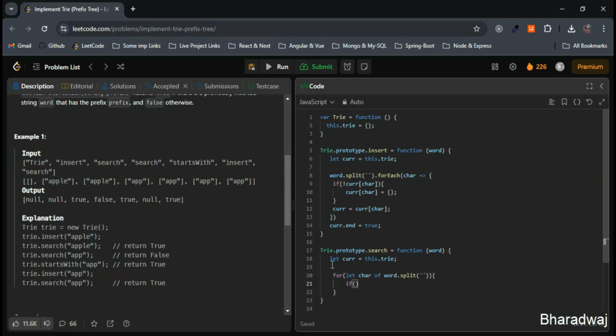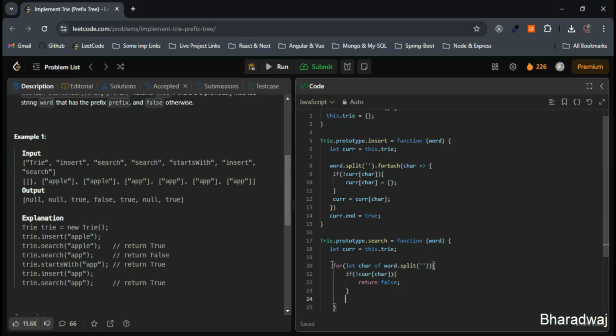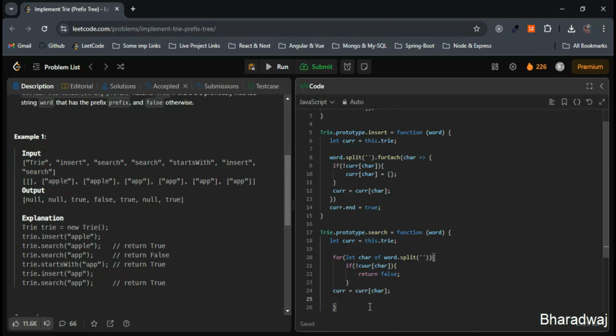In our case, I'll give if not current of char, then we will return false. Else we will move to the next node in the trie. For that, it's the same thing; I'll copy this line. After this, current of char. What we are doing here, we are moving to the next node in the trie.